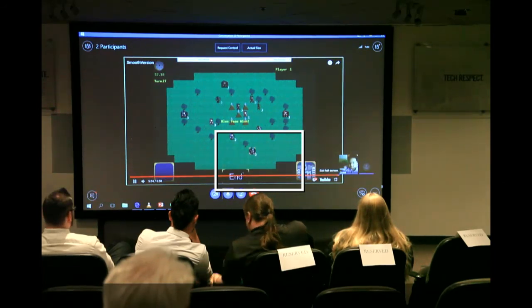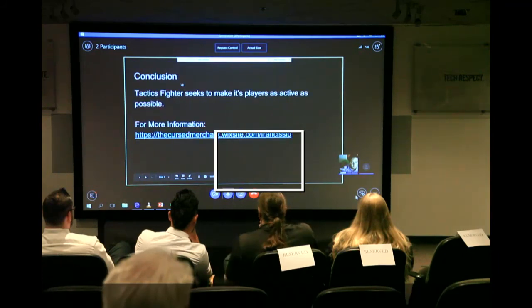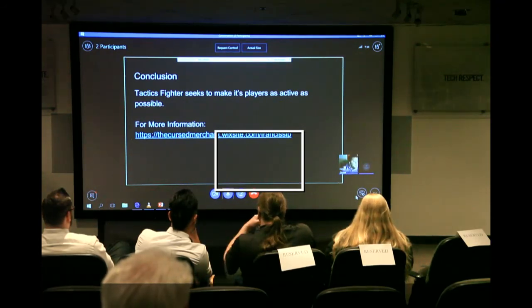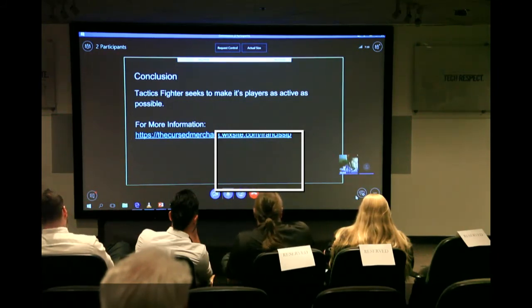Okay. That's the demonstration. So we're going to go into the conclusion. Tactics Fighter seeks to make its players as active as possible. Players will take their time in between duels to make smart decisions and ready themselves for more fast-paced duels. Most importantly, that 10-year-old will finally be able to do everything.